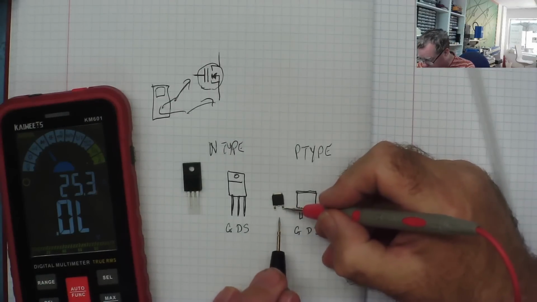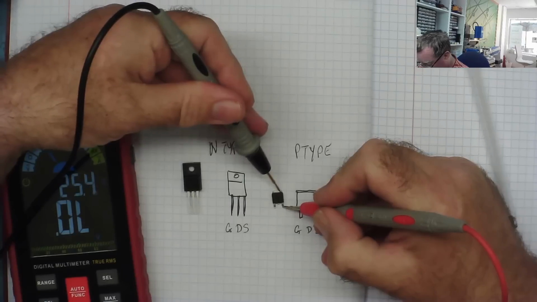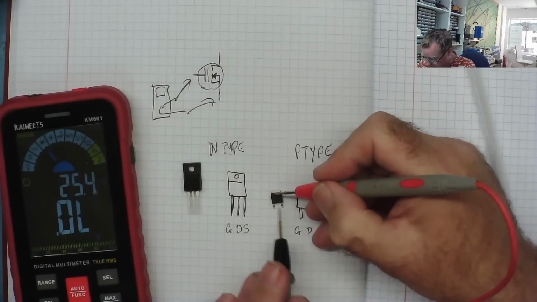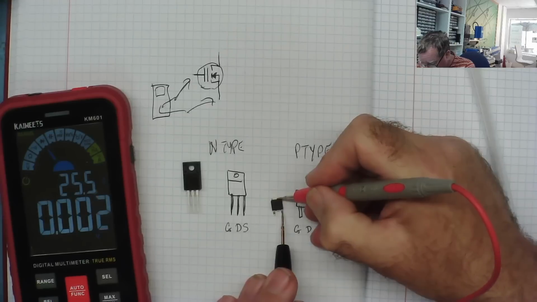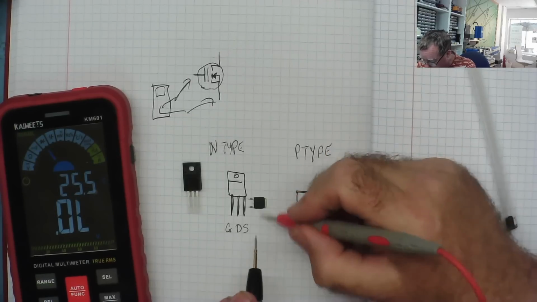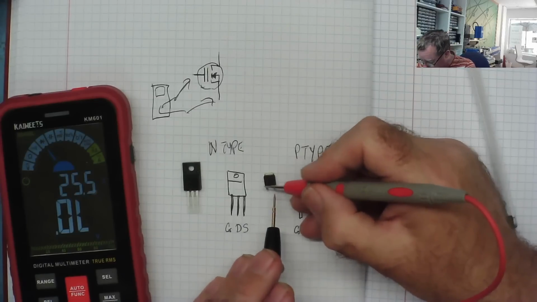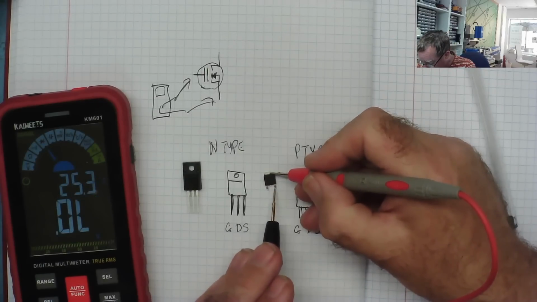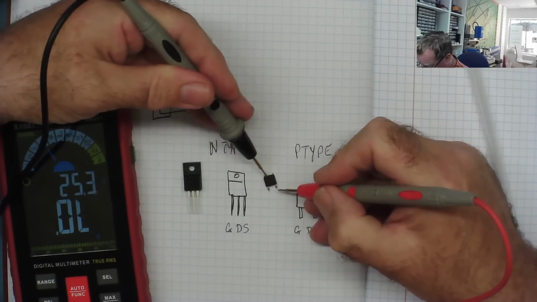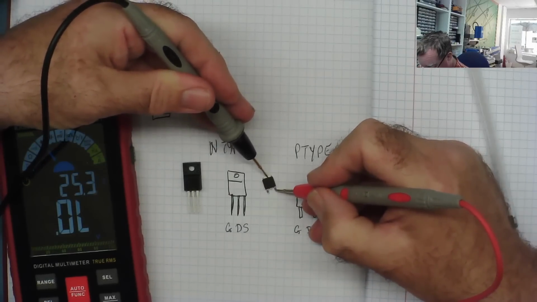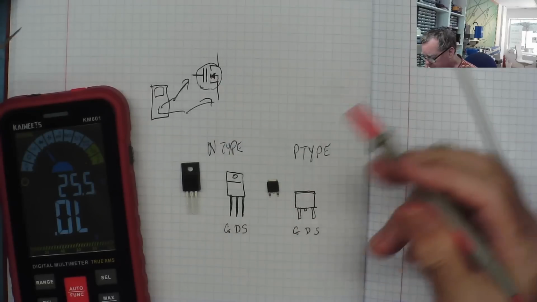Let's put the negative lead on. So now the gate is below the voltage of the source. Now let's see what happens. See, it's switched on. It's 0 in both directions. And it will stay switched on until we apply a positive voltage, or we short the gate back to the source and we discharge the little internal capacitor. It's back to being a diode junction again and open circuit the other way. That is how you test MOSFETs with a multimeter.